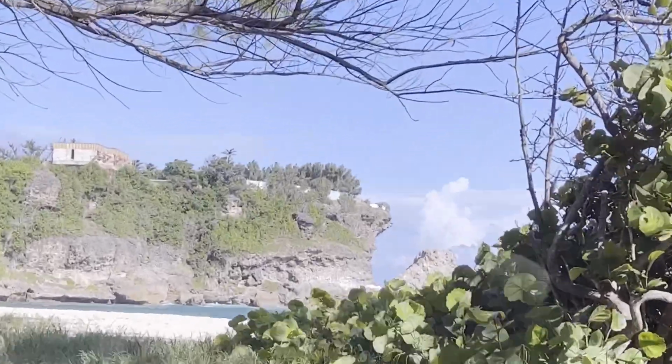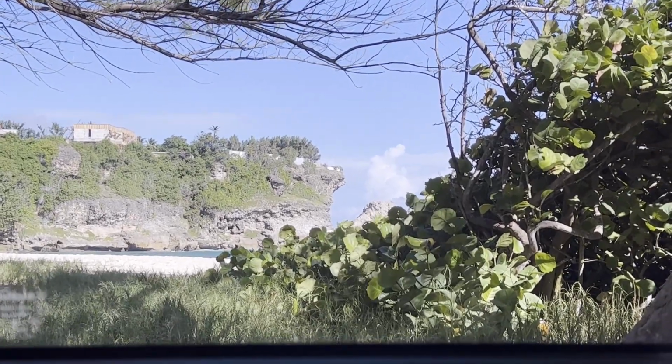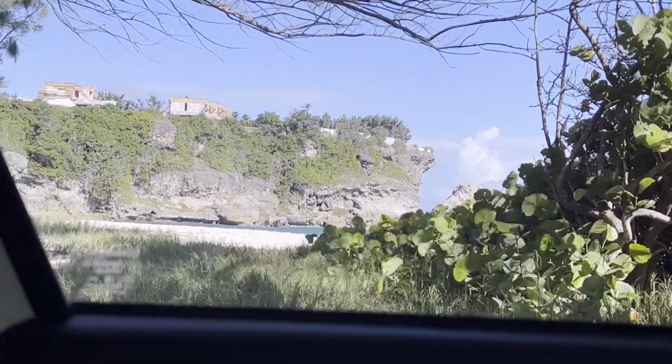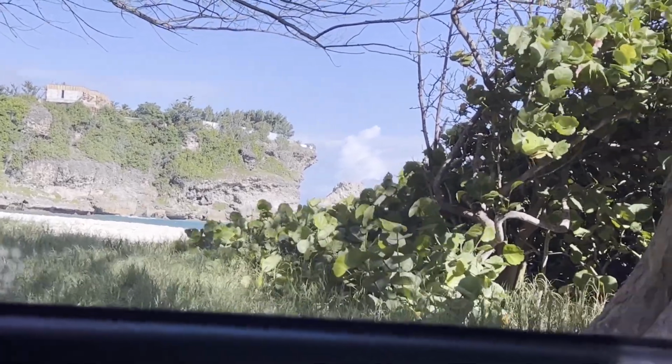Next, I think I'm going to go check out some beaches and some lookout points. I have about an hour before I can check into my Airbnb, so I still have a little bit of time to kill. I might as well go to the beach. My gosh, you guys, Barbados just keeps getting better. This is the bluest water I've seen so far in my Caribbean trip. I'm so excited to get out of here and go into this ocean. You guys, you have no idea. I have to show you how blue this water is. This is just amazing.